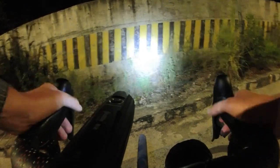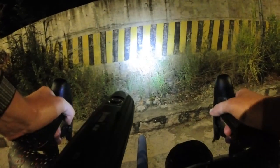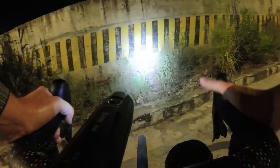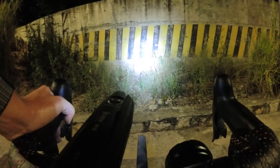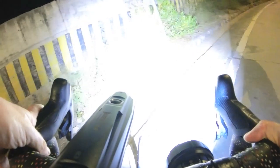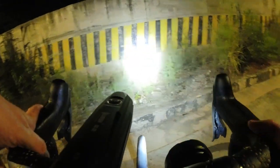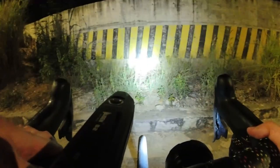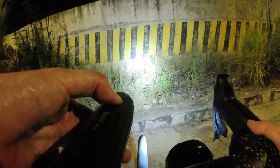Let me use this wall to give you an idea of beam pattern. This is the Wuben — I'm facing slightly uphill so if the beam looks a bit high, that's why. But you can clearly see there's more light below the beam than above it. Then if we go for the Imolent — well, for a start it just turns the wall white. If we turn it down to its tiniest setting and turn off the Wuben, you can see it's basically just a circle because the lens is a circle.